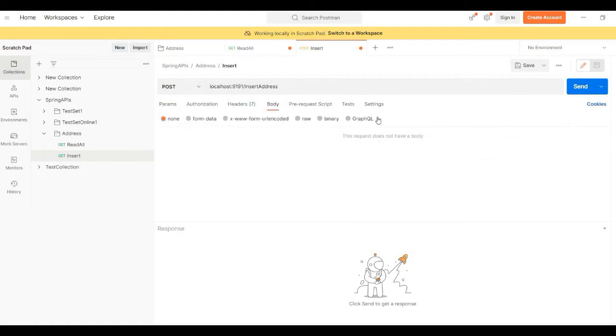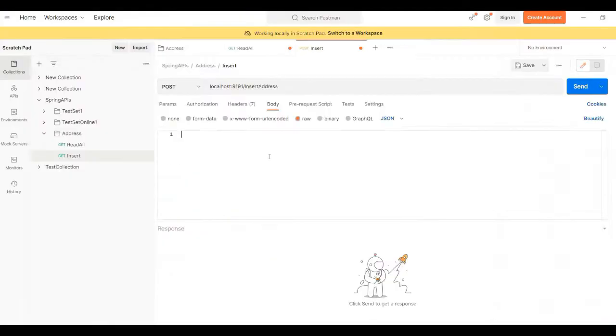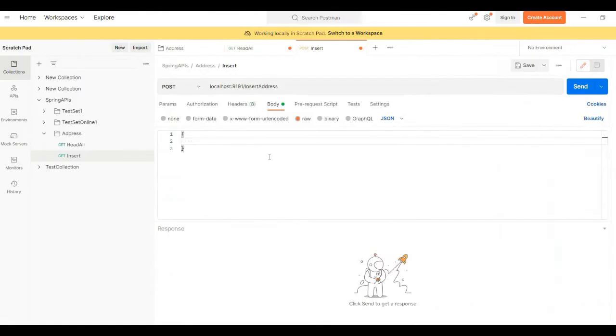Request body is of type raw and JSON, right? So let's insert a word address. First, the ID will be auto generated.